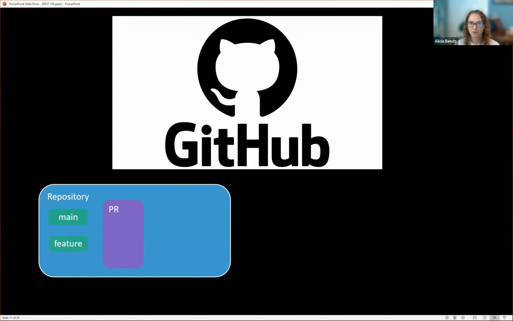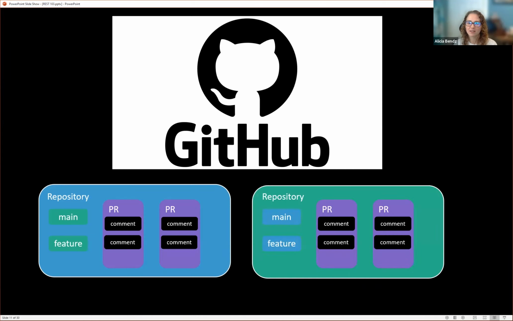When your coworkers are reviewing this, they will be leaving multiple comments. As you are working with the team on a repository, you will also have multiple PRs. And GitHub has multiple repositories, each with their own branches and PRs. So we are going to look at how the GitHub REST API has built this, and I'll break down why it is that it built things in this way. And let me share the link to the GitHub REST API.